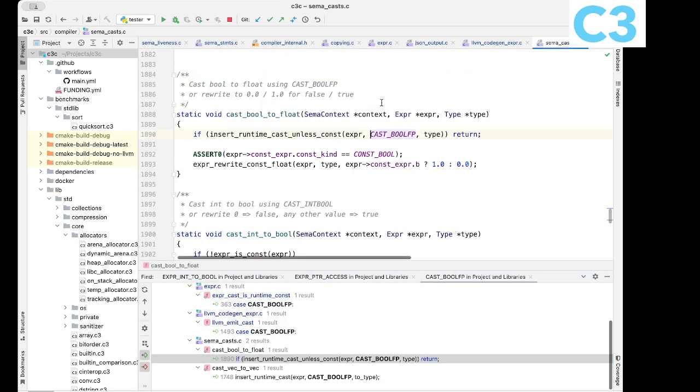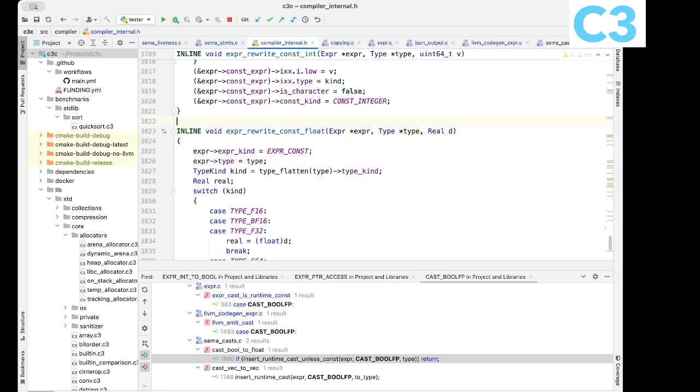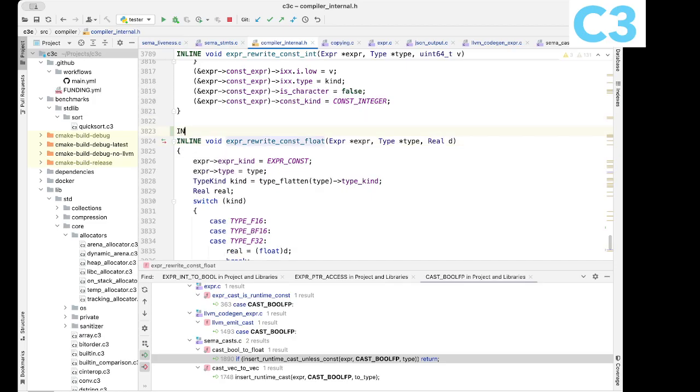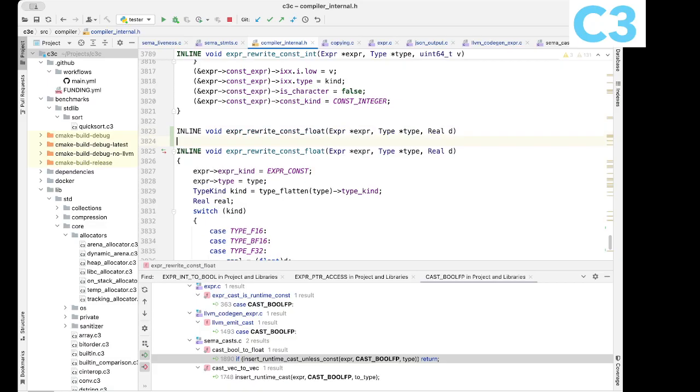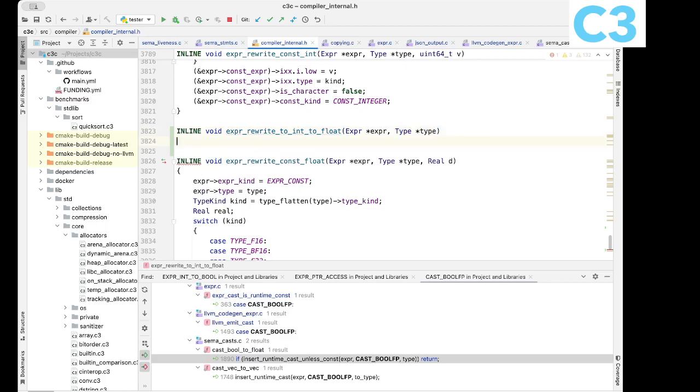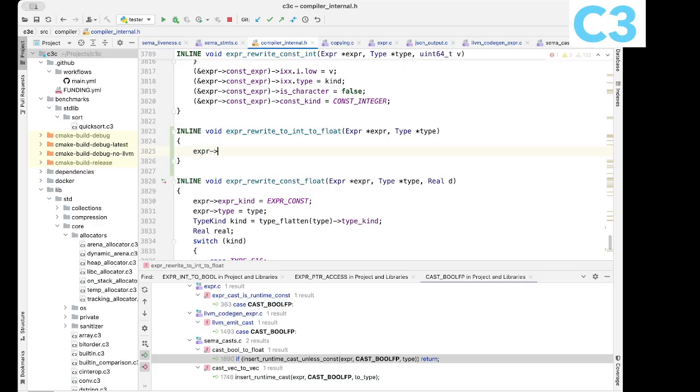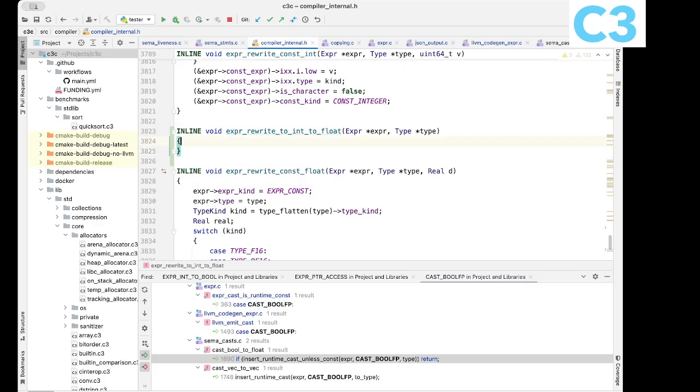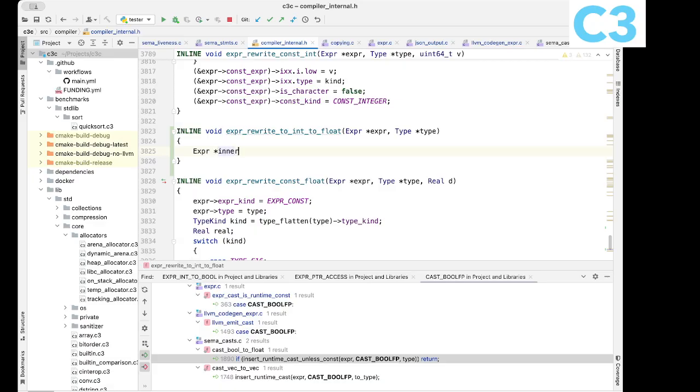It's inserted here. Now I want to create a new rewrite. So let's say we have an inline rewrite, and we call it into float. And the resulting expression is going to be a copy of the expression that we had.